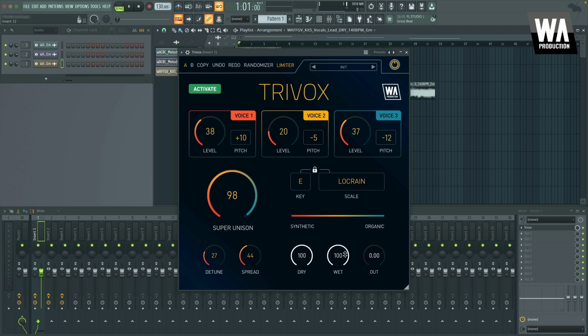And then down here you have your separate dry and wet knobs, so you can choose to only have the three wet voices, or mix them in just a little bit, or some combination of both. And then you've got your output gain as well, which can be helpful, as adding three voices might increase the volume and you might want to tune it down, or depending on how you have it, you might want to give it a little boost, probably not 24 dB, but you get the idea.